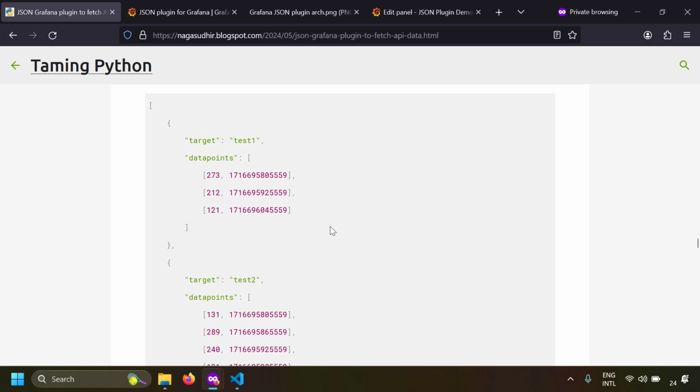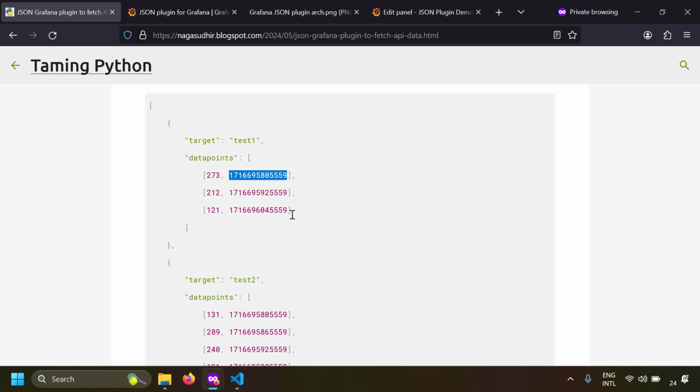Let's see how the response from the API endpoint should be. So for the request, the response should be something like this. Generally, for each target, we give a corresponding response target. So for the first target, the reference ID test1, I have created a target called test1, and these are the data points. The data points are what is plotted on Grafana. The format is really simple. Each sample would be the value and the timestamp. So this is actually the timestamp. This is the Unix epoch timestamp in milliseconds.